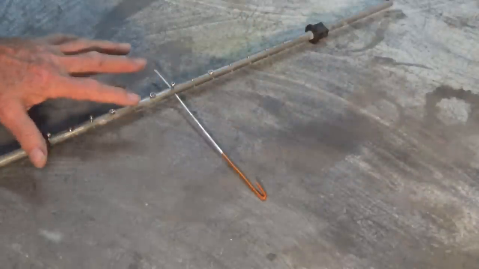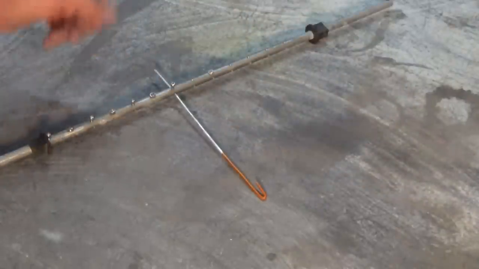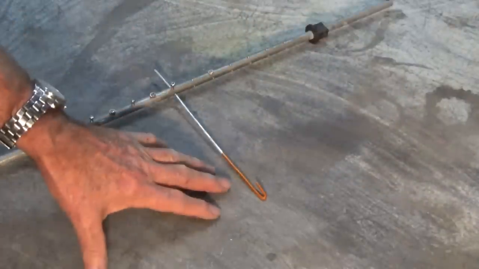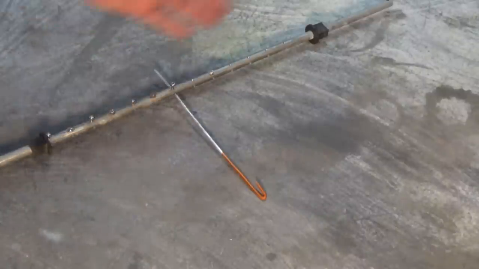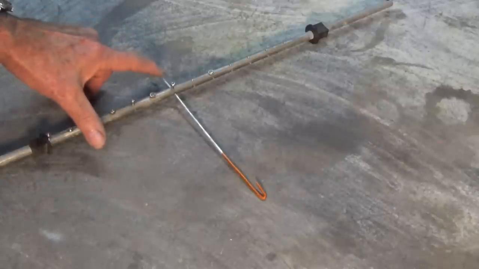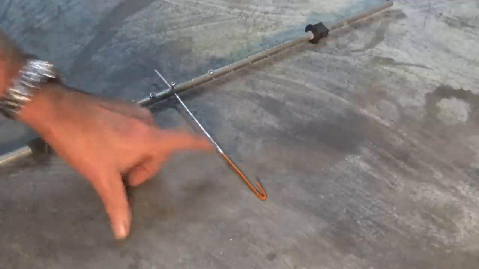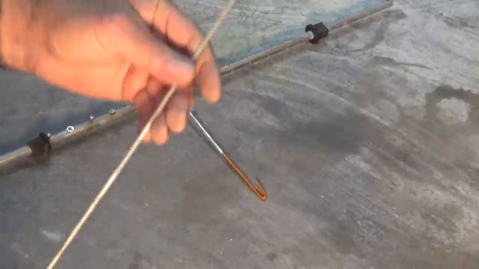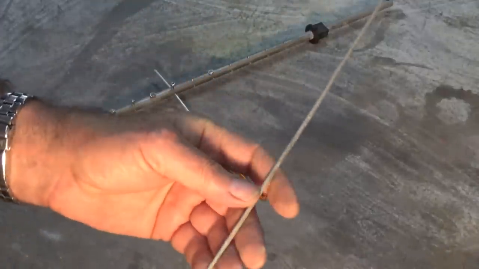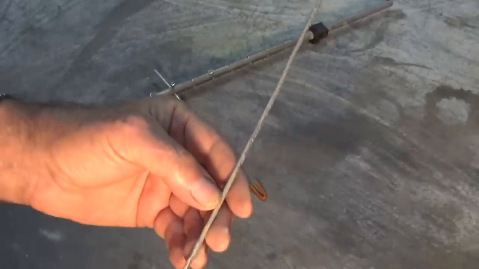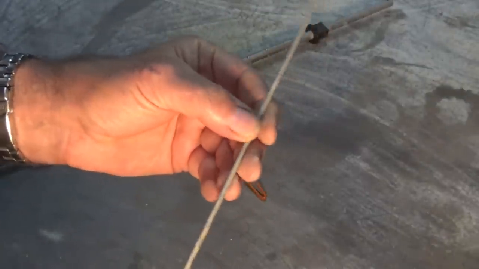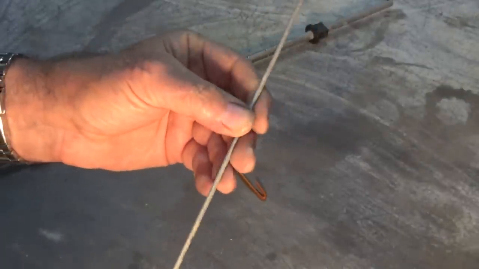You will need some sort of bus bar to connect your power supply to the individual parts that you're anodising. A bus bar can be made of copper. This is aluminium which works fine. I'm using three millimetre aluminium wire. This is actually electrical transmission wire. I just unraveled a section and got this aluminium wire out of there.